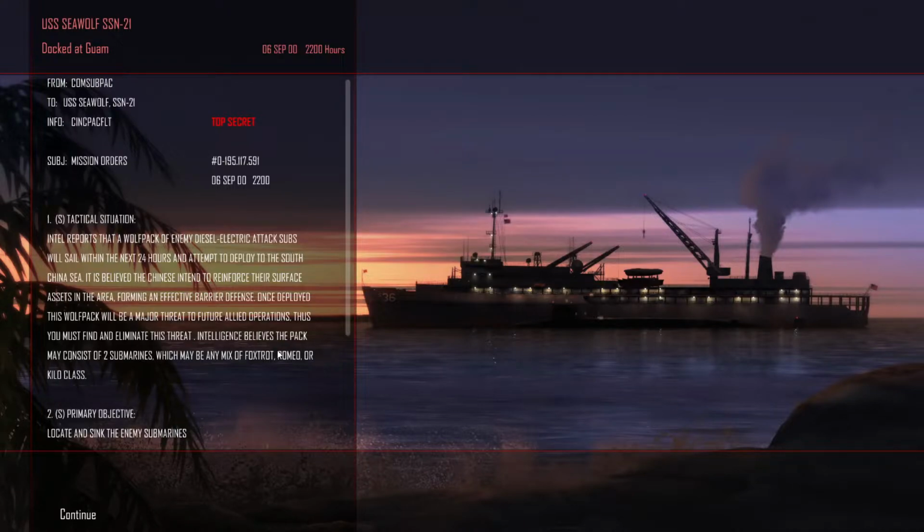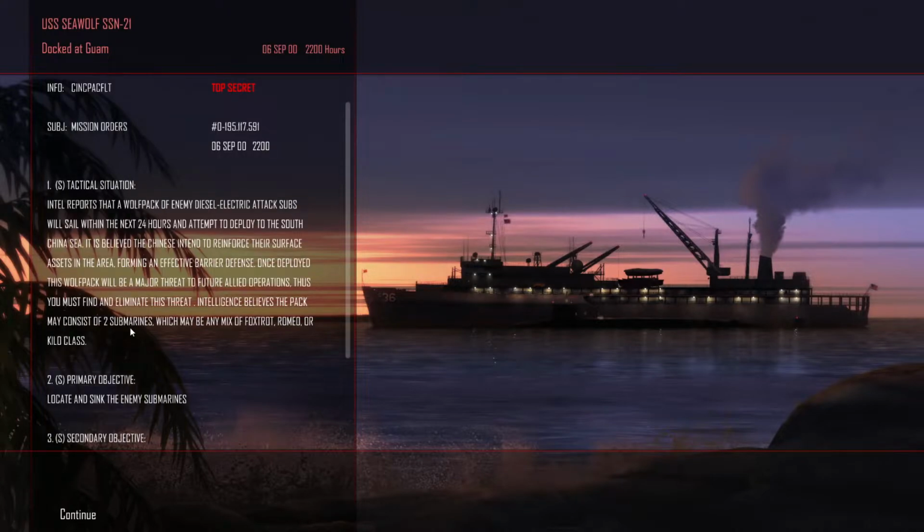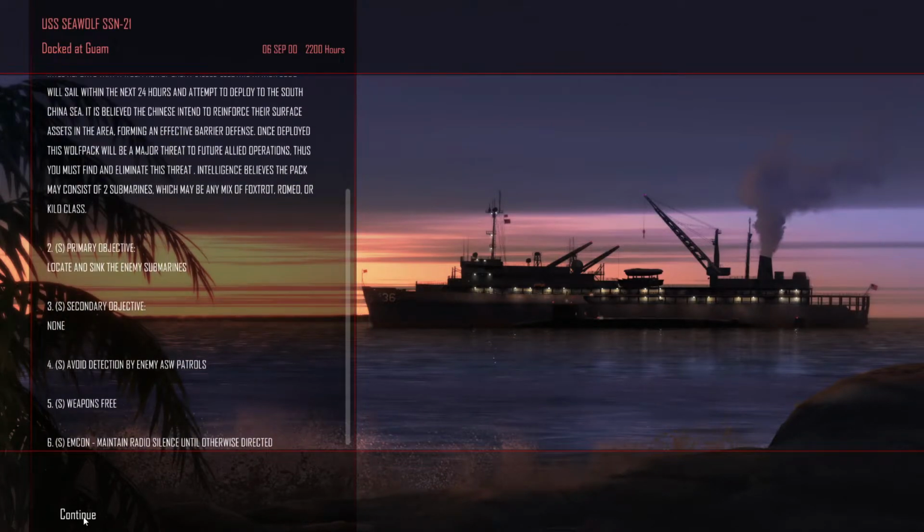And we are docked at Guam. It is September 6th of the year 2000, 2200 hours. Intel reports that a wolf pack of enemy diesel-electric attack subs will sail within the next 24 hours and attempt to deploy to the South China Sea. It is believed the Chinese intend to reinforce their surface assets in the area, forming an effective barrier defense. Once deployed, this wolf pack will be a major threat to future Allied operations, thus you must find and eliminate this threat. Intelligence believes the pack may consist of 2 submarines, which may be a mix of Foxtrot, Romeo, or Kilo class. So that is our mission.